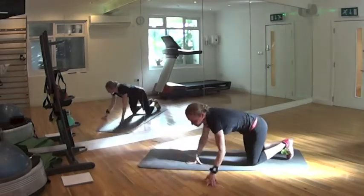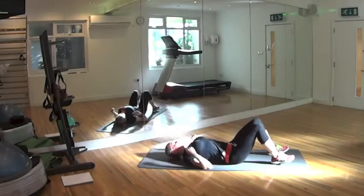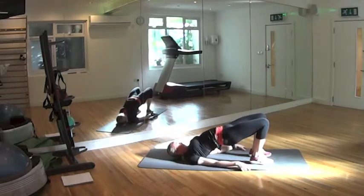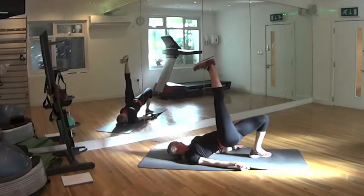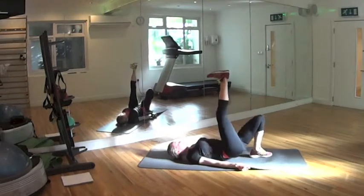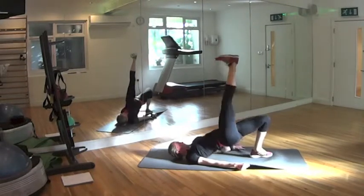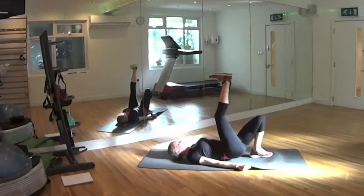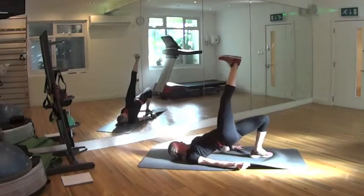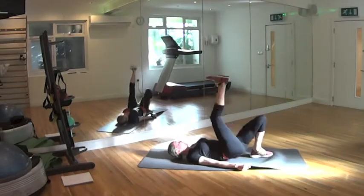Half bridge — lifting up hip with one leg up. Bring your shoulders blade together, ribs all the way towards the sky, legs narrow, hip width. Lift up pelvis, grab your mat if you want to. One leg up, tiptoes towards your knee — flex. Slightly touching the floor without bringing body weight and push up. Let's go: 1, 2, 3, 4, 5, 6, 7, 8, 9 — 10 to go — 1, 2, 3, 4, 5, 6, 7, 8, 9, 10.